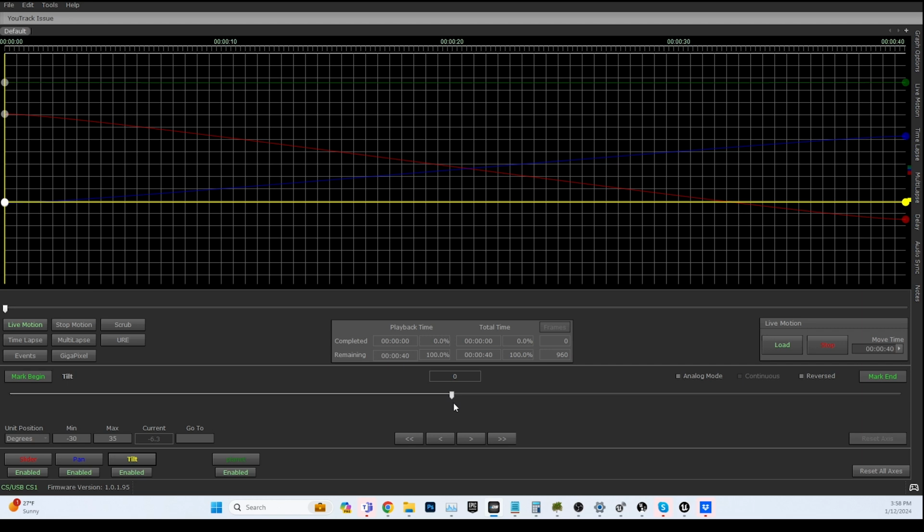Anybody who's used Chaos understands that one of the first things you have to do is set your mark begin and end. It's kind of a pain in the butt, but you really do have to do it for this to work. So start out with each one. For pan, I take that slider, and it'll be shorter on here when you first start. I drag it to the left, swing the camera 90 degrees to the left, and do mark begin. Then I swing it 180 degrees so it's facing 90 degrees right and do mark end. Then down in here, I put -90 and +90. When I say go to 0, it should set it pretty much dead smack in the middle.